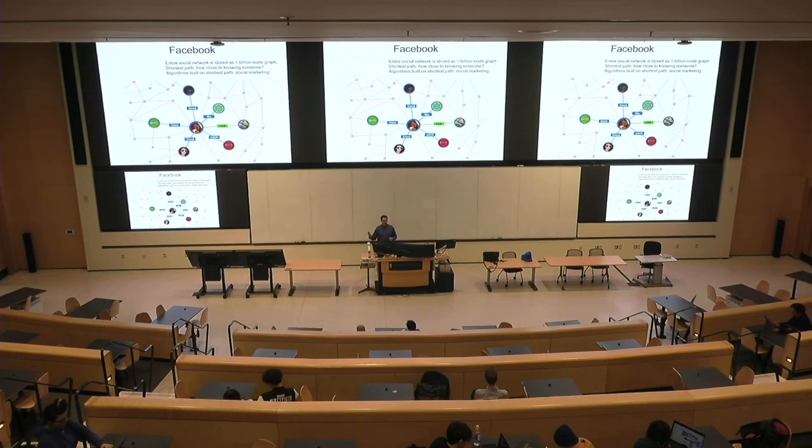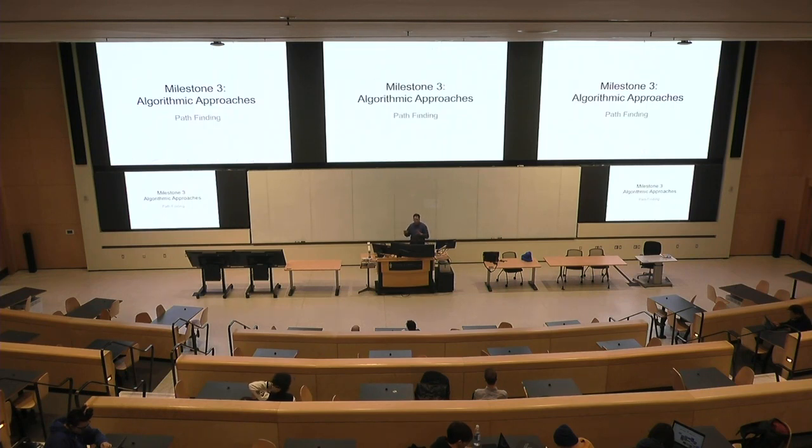So social networking, social marketing companies, people who make ad campaigns to go on Facebook, actually write algorithms that layer on top of shortest path algorithms to figure out who are key influencers. I should pay this person a bunch of money, and he or she should put my brand in their video, and come up with social media ad campaigns. So those are coded as graph algorithms. They're not just shortest path, but if you get into what they are built on top of, shortest path algorithms are a key component. Okay, and there's many more besides that. So shortest path algorithms are really important. Okay, so let's just start on algorithms for this.